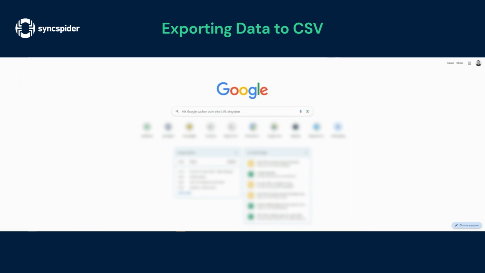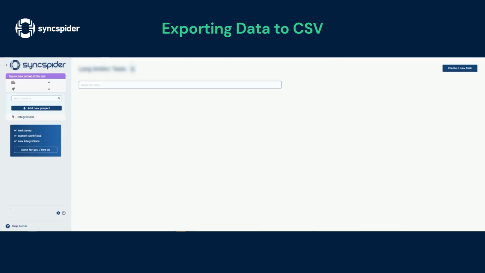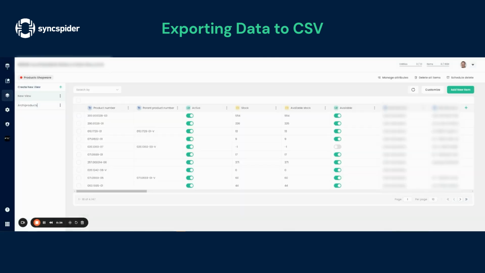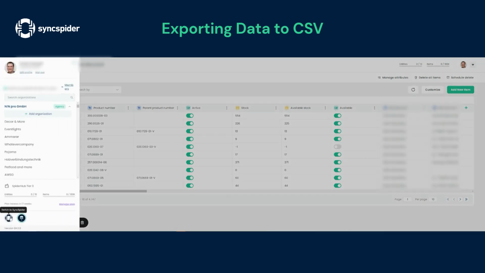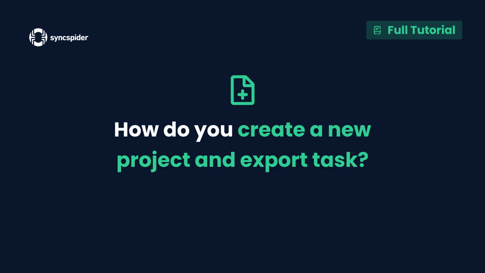So app.syncspider.com. I typically prefer to open it in a second tab because it's then accessible and you are right away in the account that you're logged in, and you can also go via here to just switch back to SyncSpider, but in most of the cases I just have opened a second tab.